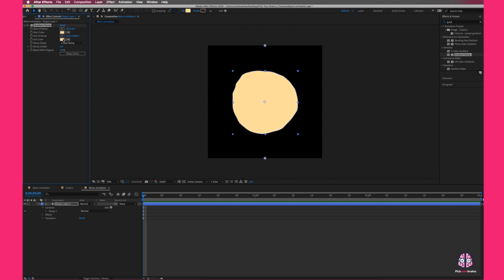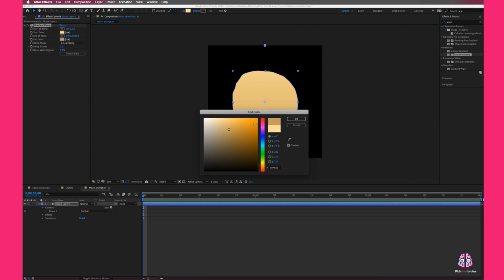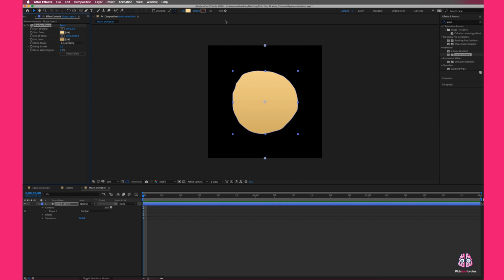and I'll grab it again, but I'll make it a little bit darker. Now with my gradient ramp, these little circles at the top and bottom are my gradient control. You can manually move it around like this, and you can also change it to radial, or you can pick these tools and just drop it where you'd like the angle to be. I definitely prefer just using my selection tool to drag it around where I prefer to have it. So there you go, makes it a little bit more realistic.